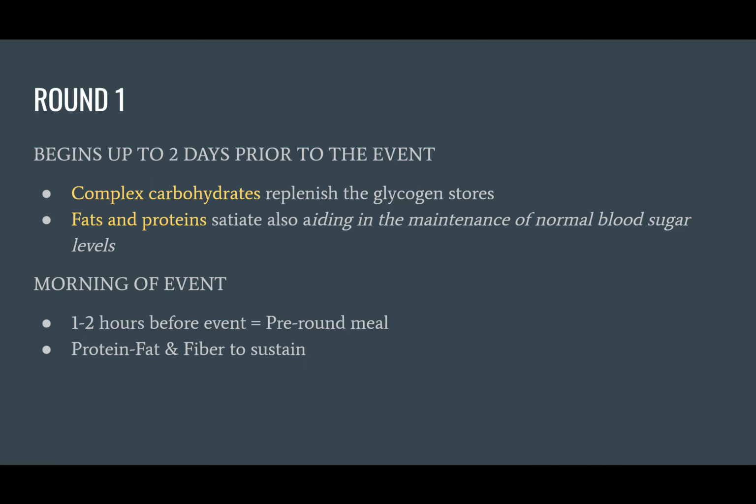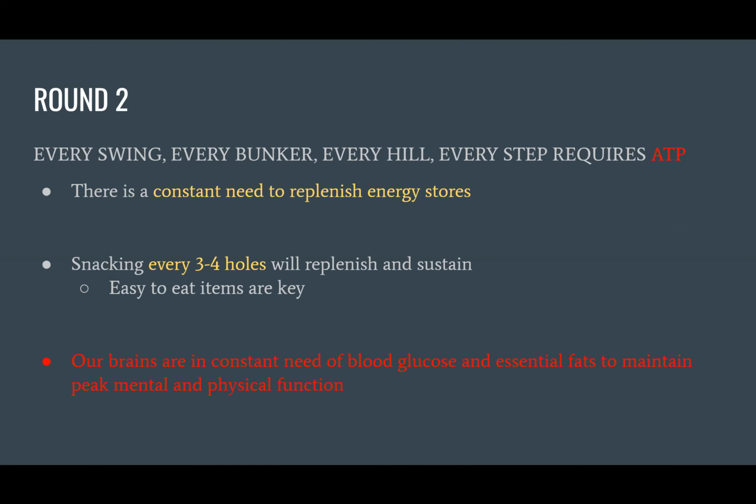And again, they talk about PFF, protein, fat, and fiber. This is something Robert Yang from TPI, who's their nutrition specialist, talks about a lot. And it makes a lot of sense. Again, that protein and fat help to maintain that satiated feeling. They give you nutrition that you're going to be able to utilize in that long aerobic component of the event. But they also, working with the fiber end of things, which is part of your complex carbohydrates, help to moderate your blood sugar levels. So we see a sustained energy, not a spike.